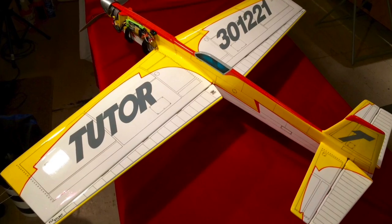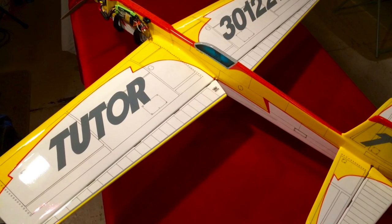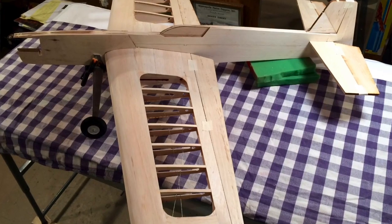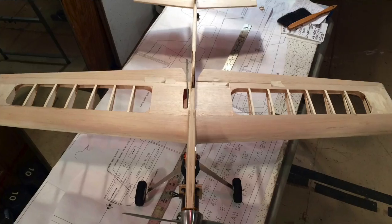So I immersed myself in a project — a control line airplane. Did I videotape it? No. Because I'm not a very good builder or finisher, and that was the point of my whole mission: to teach myself how to do it. And I'm really proud of this thing. I flew it today for the first time, just a two-minute test flight, nothing fancy, trimming it out. It's called the Tudor 2, and when I do something I do it all the way. I've got about 175 hours in this thing. Yeah, that's a great thing when you're old — you have that kind of time.